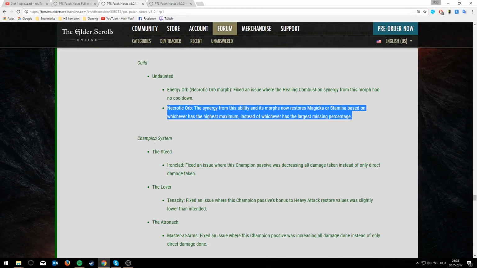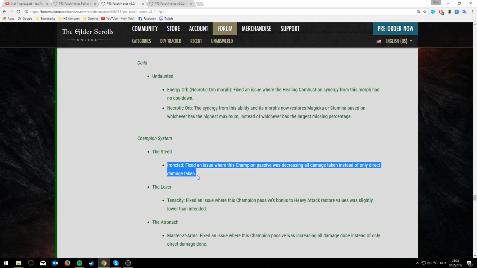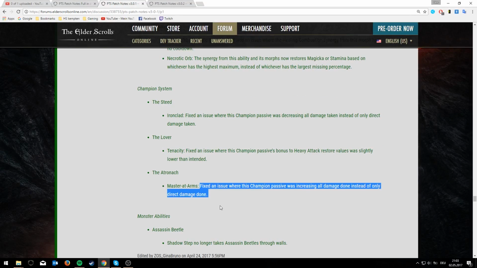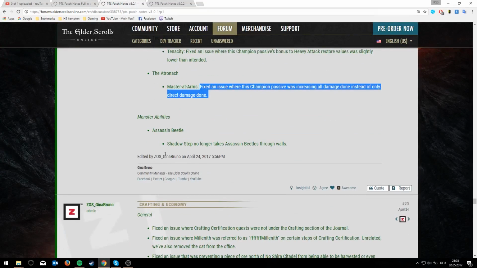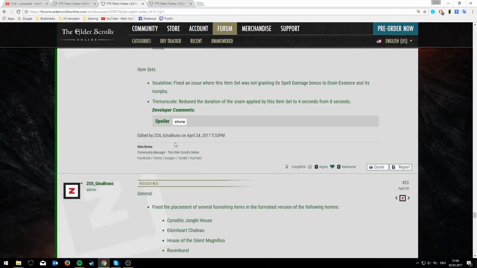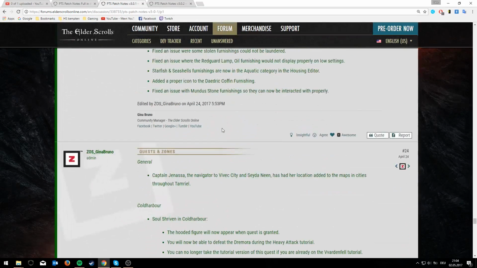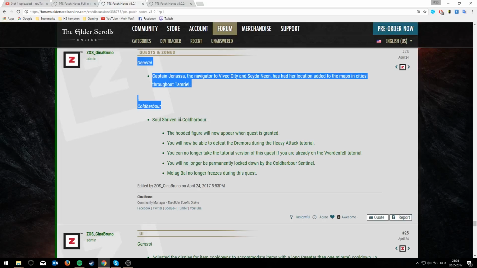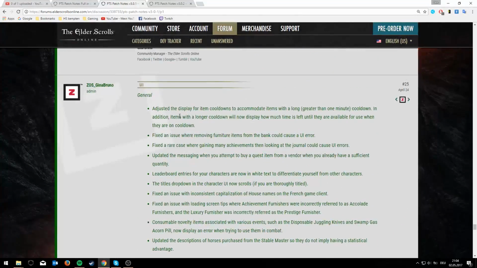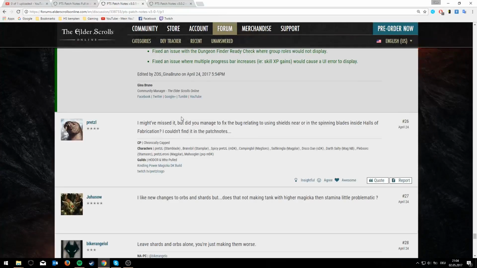Alright, Ironclad, fix an issue. Okay, all fixing. Monster ability, I'll skip that. Crafting, I'll skip that as well. Personality, general, item sets, Soul Shine, Drain Essence. Okay, thermal skill, reduce the duration from 4 to 8 seconds. This is a good change, really good change. Furnishing, general, Cold Harbor, I'll skip both. General, battlegrounds, what is this? UI, I'll skip this as well.